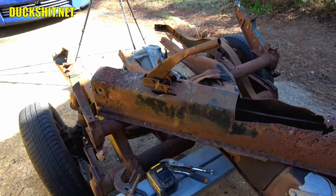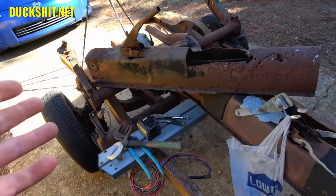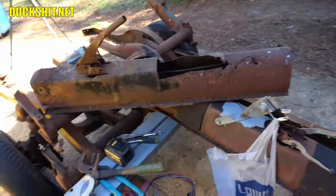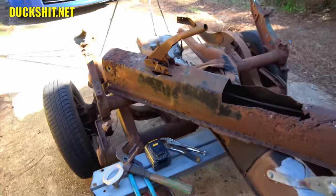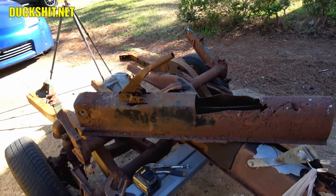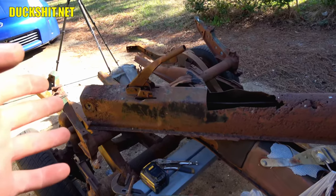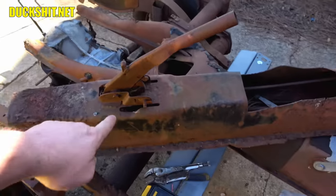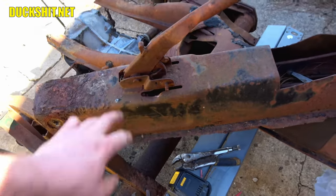All right, right here we have my donor portion. This is the tunnel that I cut out of the ATVW. This actually shows you just how much I removed. This is the donor part that we're gonna be cutting out of here. And as Wild Bill said while we're off camera, never throw anything away. And as you guys know, I keep a lot of stuff just like this for this reason. Yeah, that's exactly why I keep this. So anyway, this is serviceable and we'll be able to put the chassis back together by simply cutting this section out and grafting it back in.